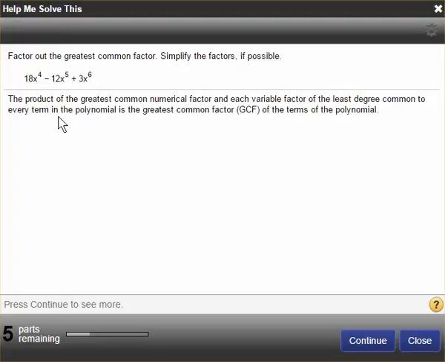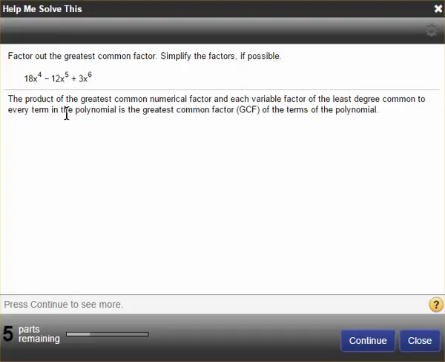So first I'd look to see what constants may be common. And you're always going to look for the smallest one, because it's the only one that would be divisible into the other one. So the smallest constant I see here is 3. And when I check, 3 does divide into 18 6 times, and 3 does divide into -12, -4 times. So that's my winner. I'm going to be able to factor out a 3 for the constants.